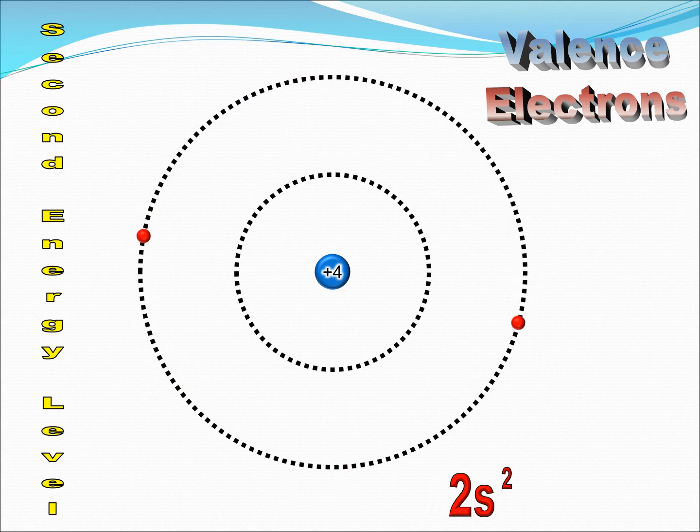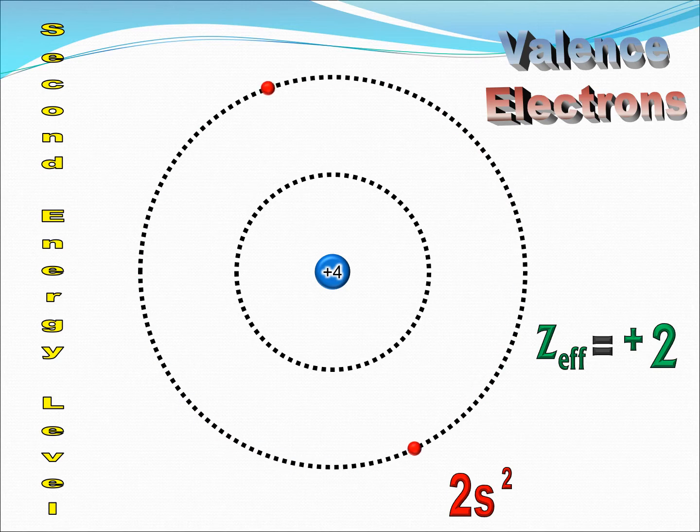So what is the effective charge of the inner atom? Well, here's an easy way to figure out the effective charge of the inner atom. You don't really have to do heavy-duty math. All you have to do is think about how many valence electrons are there. Put a plus in front of that number. Guess what? That is your effective charge of the inner atom. It's always equal but opposite to the charge of the valence electrons. Well, valence electrons are always negatively charged. So if you have 2 valence electrons, which have a -2 charge, well, there must be an effective charge of +2 attracting them.